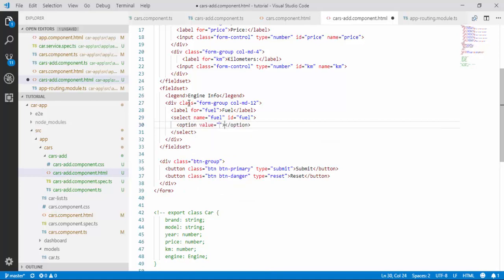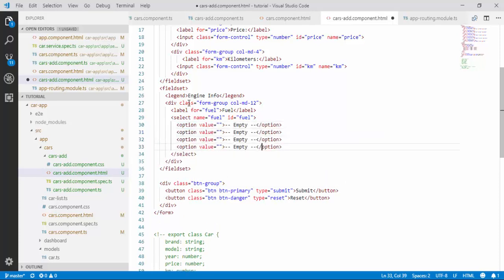So first of all, we're going to have an empty value. So it's going to be like this. And let's add one for petrol. One for diesel. For electric here.